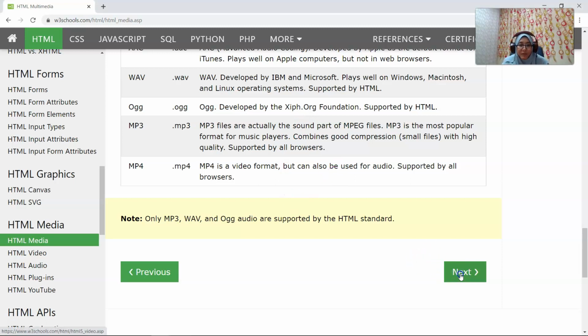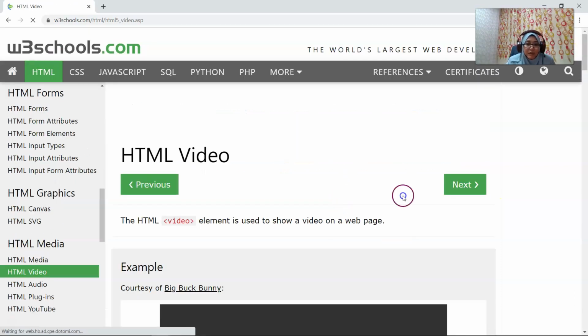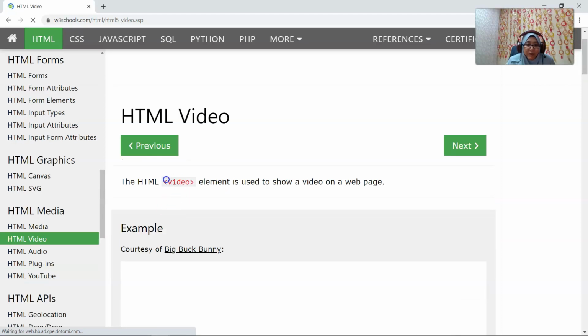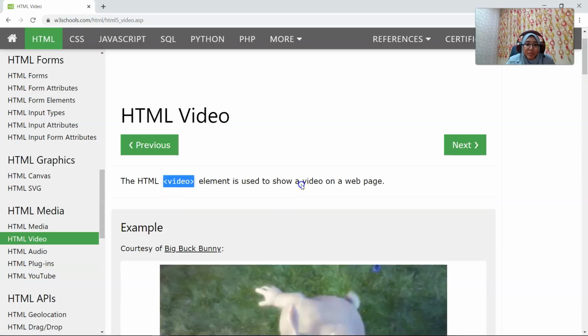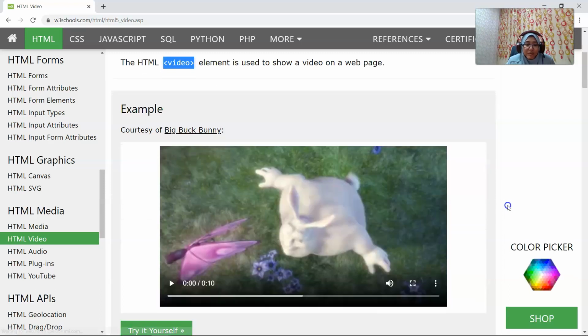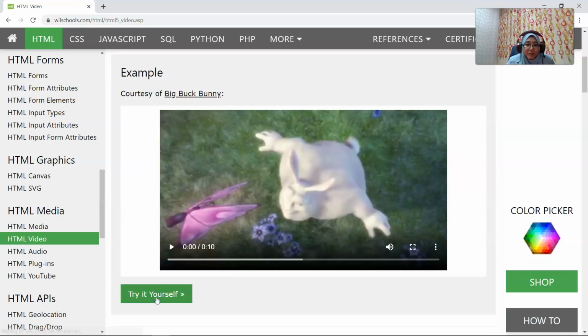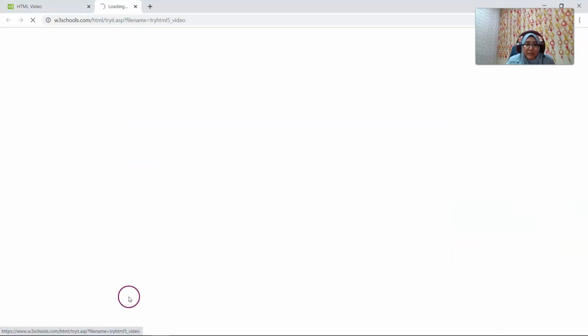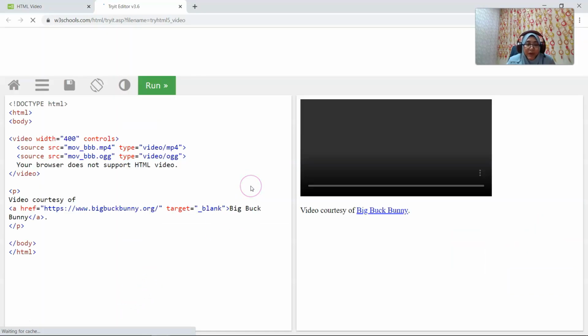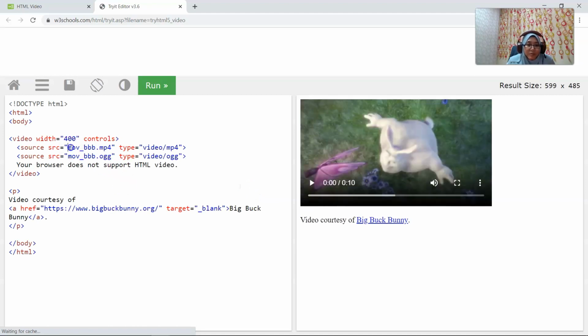So next we look at how you can embed your video using an HTML element. What is the HTML element for video? In HTML5, we have the video element to show video content on a web page. This is an example of how you can embed your video in the web page. Make sure that you have the video first, and again, make sure the file format of your video is MP4 or OGG.